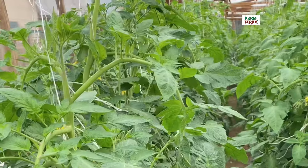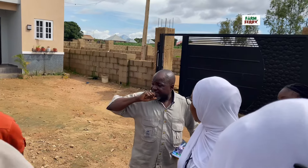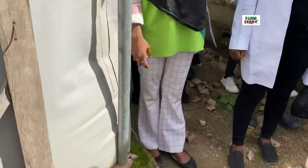First of all, we went to the tomato farm where we learned about different varieties and species. Then we went to the fishery department. As a horticulturalist and landscaper, I have learned how to arrange different plants, because we are modernized farmers. We also learned about staking, boarding, and grafting methods that we can use to improve local methods. We also learned how to recycle products — no product on the farm is waste. Every product from the farm is actually very useful.